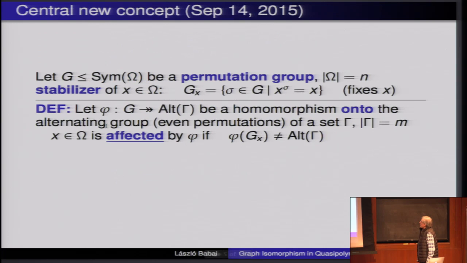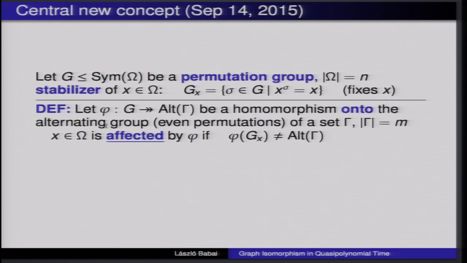It involves group theory ever since 1979. The method of choice has been group theory in combination with combinatorial algorithms. Let me tell you about a result that is at the heart of the new algorithm. First of all, we are going to look at permutation groups. Omega is a finite set, and we look at a subgroup of the symmetric group over that domain. That's called a permutation group acting on omega, and omega will always have n elements.